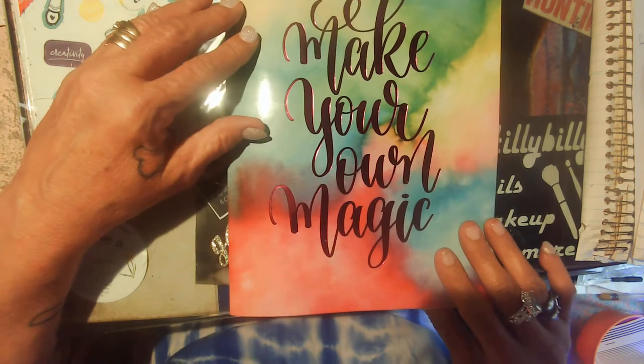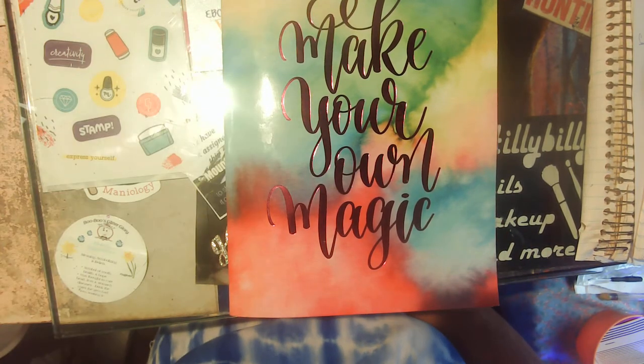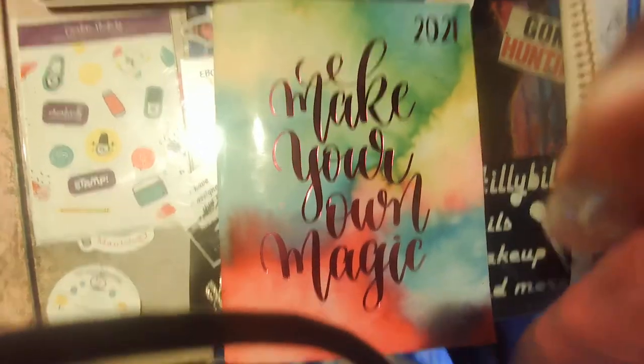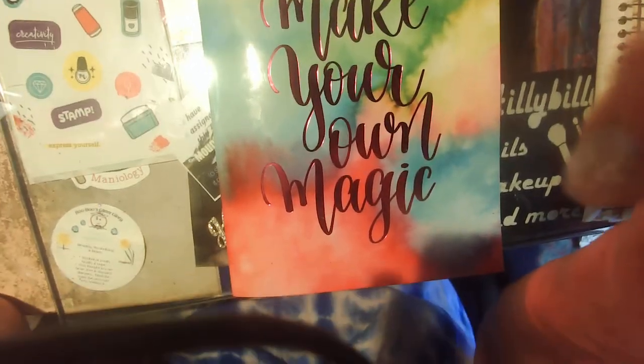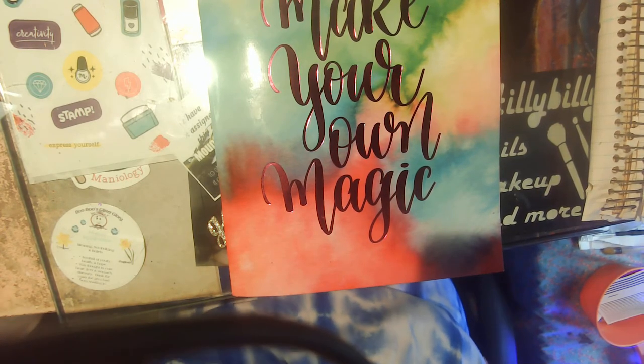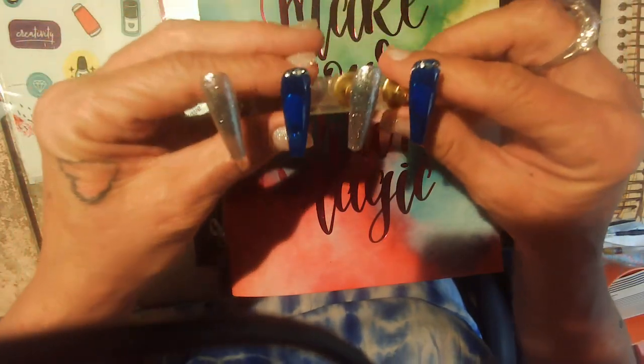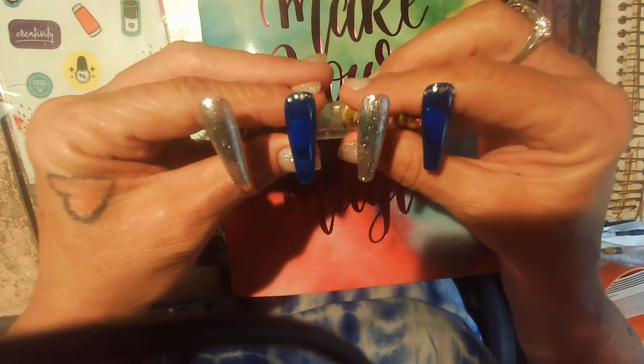My little magic book. Every time I turn around, this thing falls. I've got to find something to keep it up. Make your own magic. Well, there is my duplicate set.